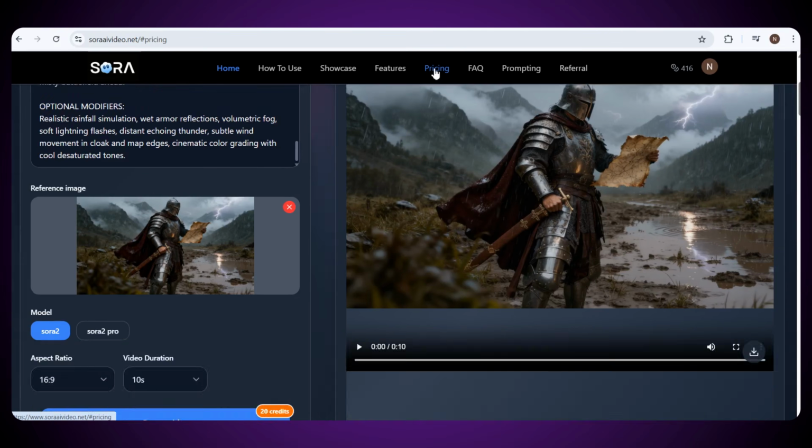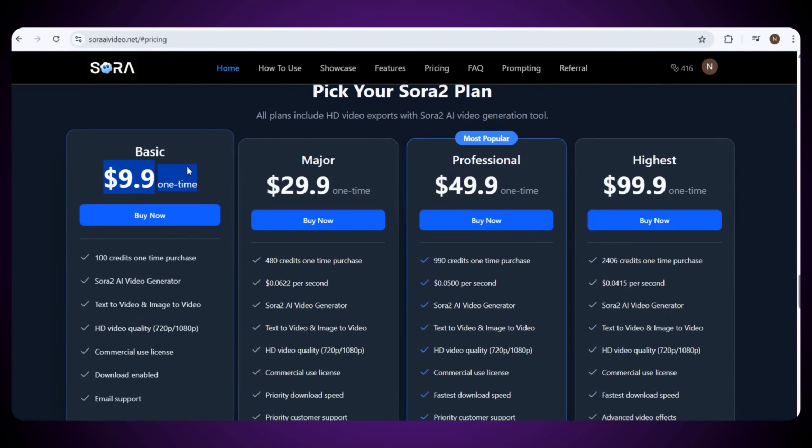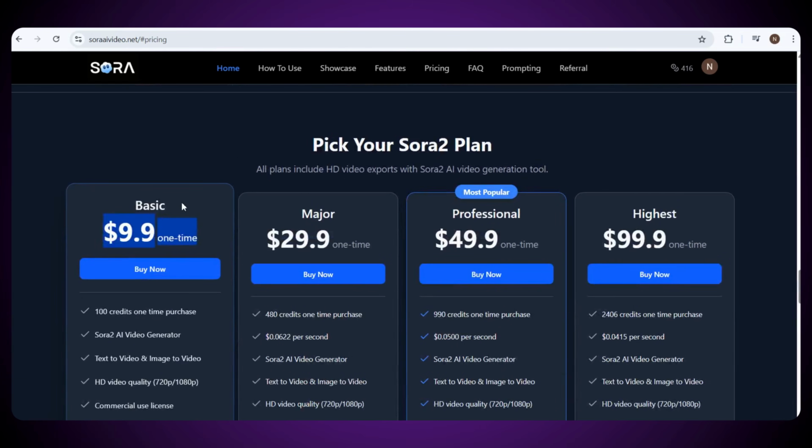Copy any prompt you like, paste it into Sora 2, and tweak it to match your idea. That's it. Timeline prompting is the secret to pro-level, repeatable videos. Sora gives you 16 free credits to start. You can upgrade for just $9, a small price for something that could easily turn into your next viral hit, or even a full AI-powered content brand.